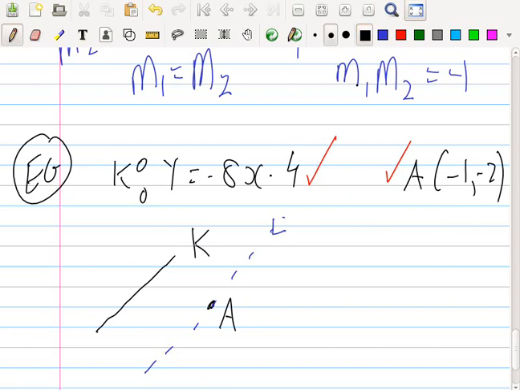Now you can already see straight away something about L. What is that? It's parallel, and so what does that tell you? The same slope. So I already have half my answer. Y equals minus 8x and then plus C, for L. Can you see? The plus C? Well, I don't know the plus C. What are you looking for when you're looking for an equation of the line? Y equals mx plus C.